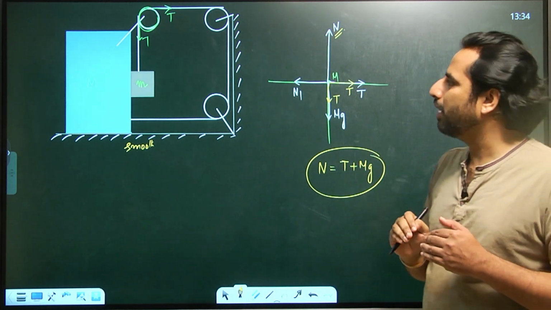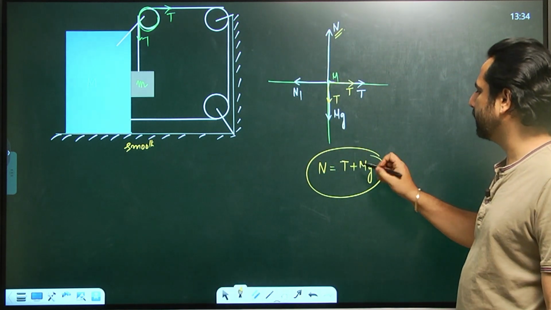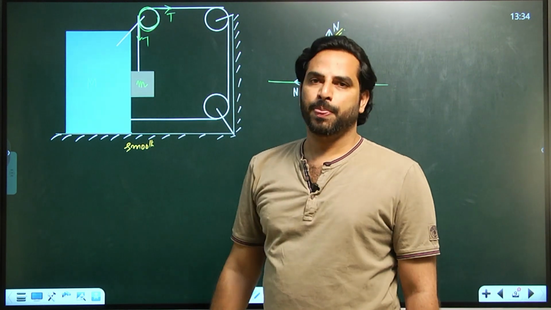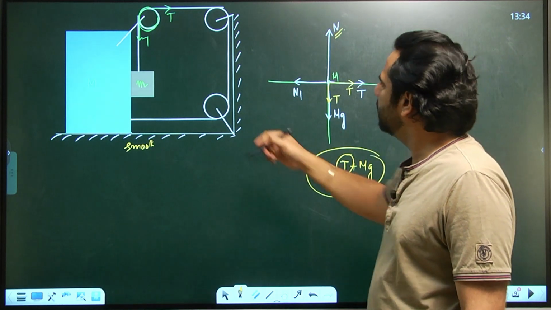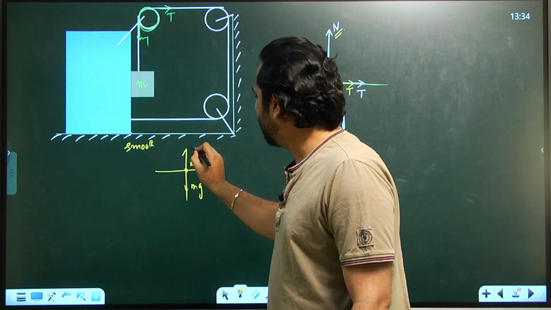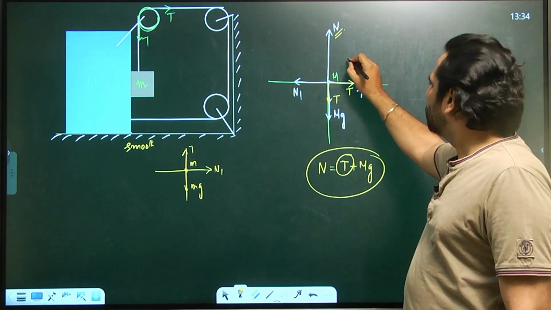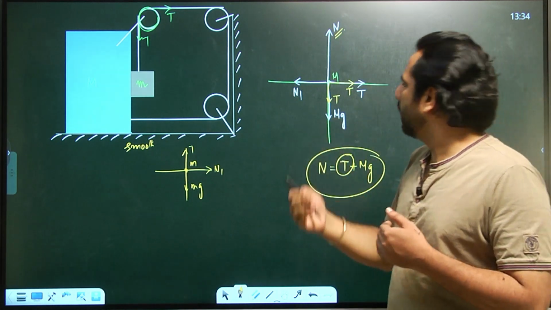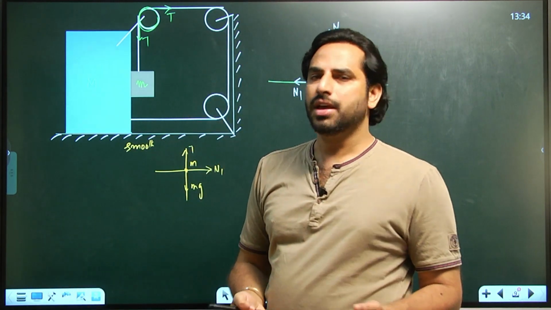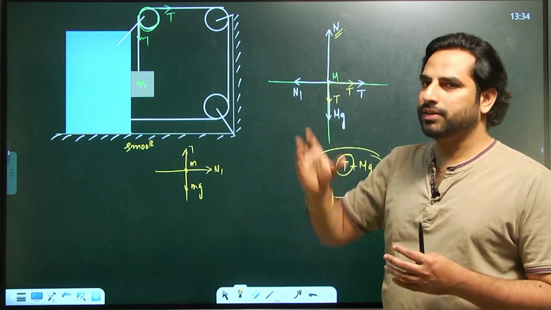Most students will always think that N is equal to mg. But no, in this case N is equal to T plus mg. This T is the result of the pulley being attached to the block. So this is the concept that one should remember. And coming to the free body diagram of the smaller block, it is so simple. mg down, T up, and N1. Later on, take the acceleration, get the equations by applying Newton's law, and solve for the acceleration. That's a different story altogether. This video's intention is only to explain how to deal with blocks where the pulley is attached to them.